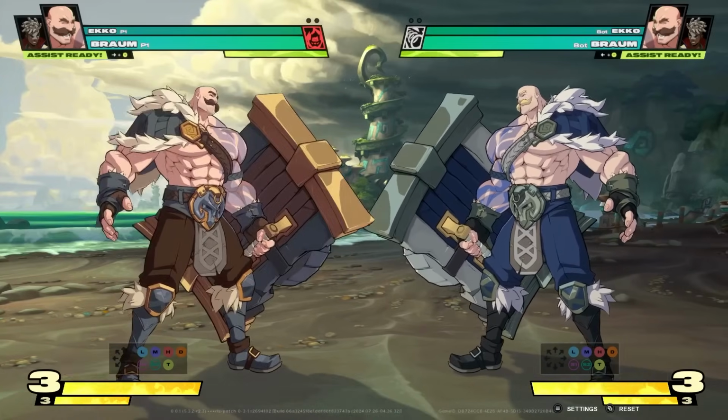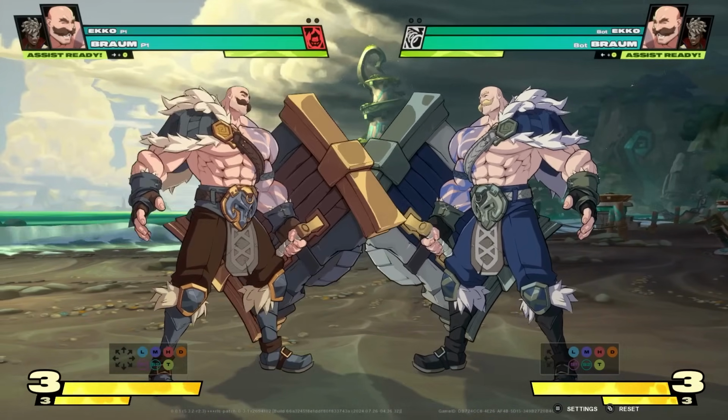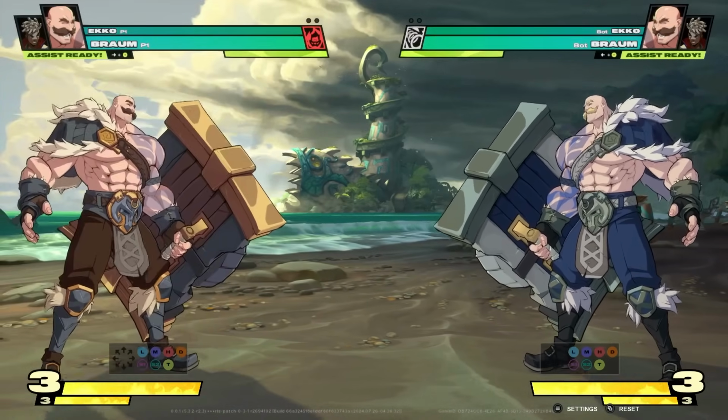Now let's talk about duo play. We've gone through all the basics of the game, right? Moves, jumping, blocking, all that stuff. But let's talk about duo play. What are the differences about duo play?